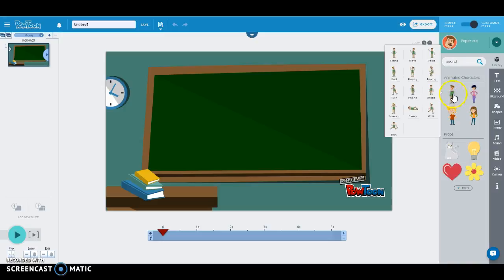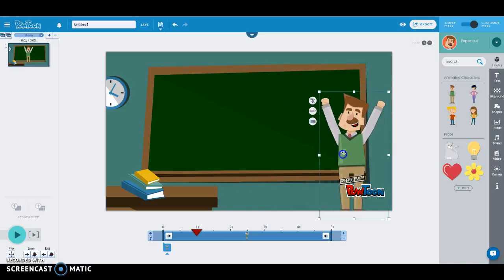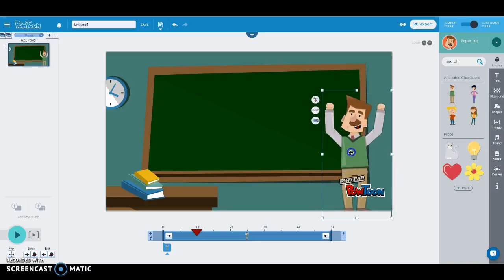In order to use one, you just hover over it until something comes up, and then you can take him and choose which one you want and have him move over into the screen. So let's say I'm going to choose the happy one. And there he is. There's the happy guy. And I can take him and move him around the room. Maybe he's there, right? He's that tall, or maybe I can have him be that tall.